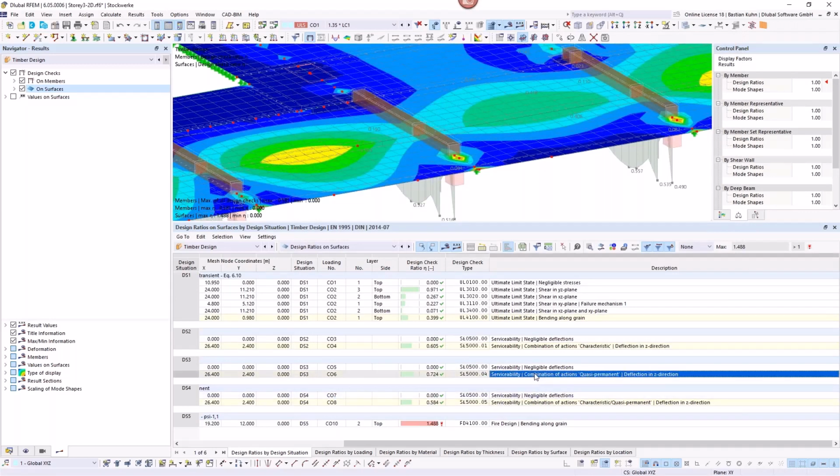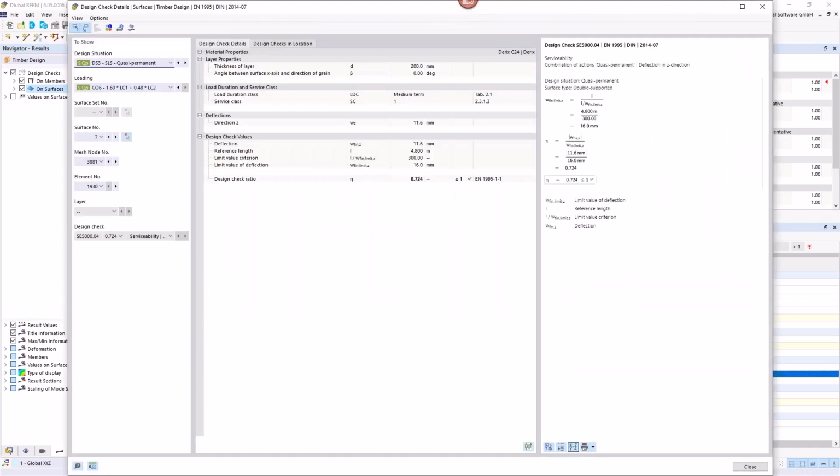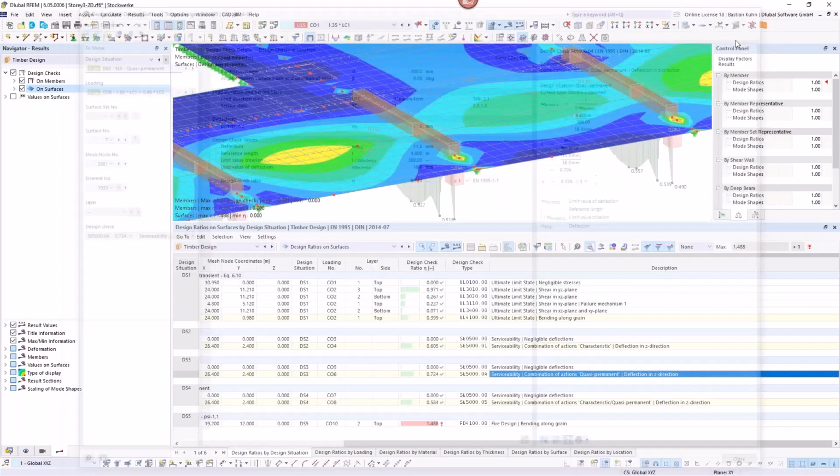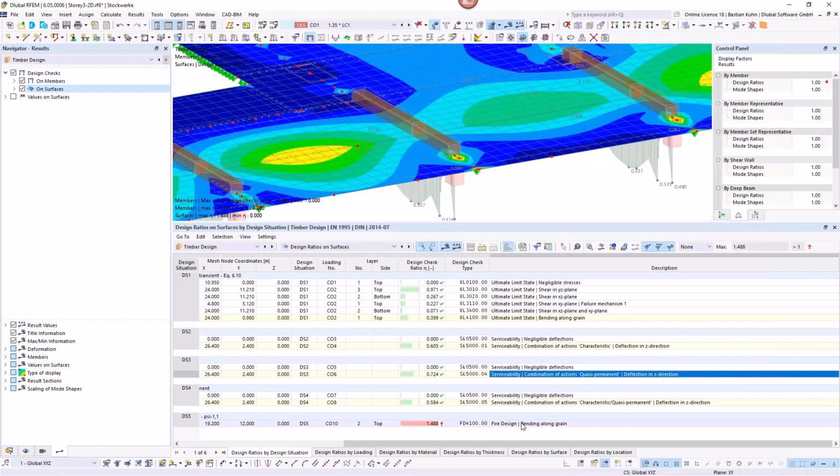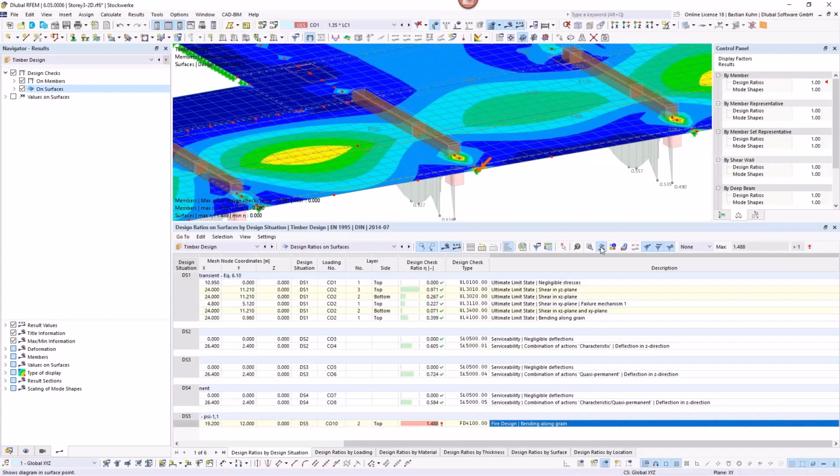Okay, serviceability, that's just deflection. We can take a look also at the details, but I want to show you that via the vibration analysis later on. You see, we take the limit deformation of 60 millimeters and use this for dividing the existing deformation in this serviceability state. And that brings us to the fire resistance, where we have this high overloading.